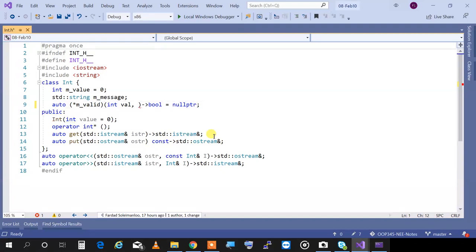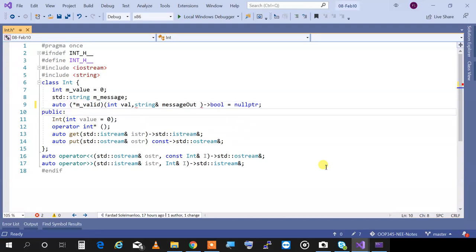But how about the second argument? Can I pass anything else over here too? Now that I'm doing the validation, and validation is highly tied to what I'm validating, right? If you're writing a validation for age, your error message should be for an age being invalid, correct? If I'm doing a validation for a mark, your error message should be tied to a mark being invalid. Therefore, why don't I actually pass it a reference of a string to set my error message to? Not only that. So in here, I'm going to create, and I'm going to call it message out.